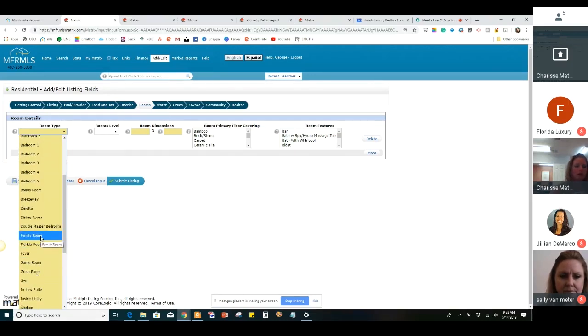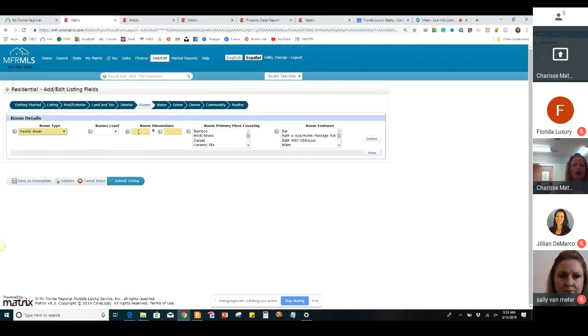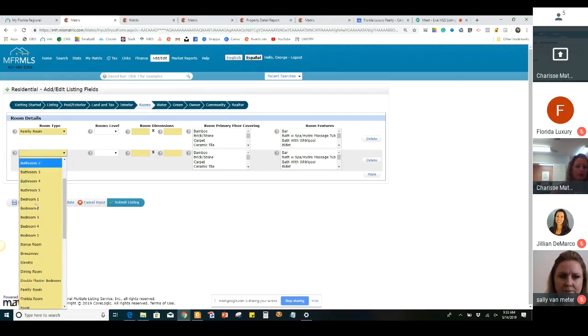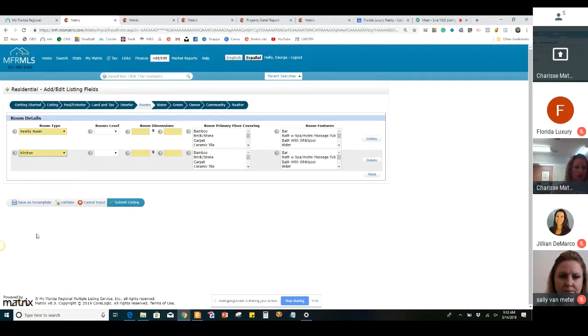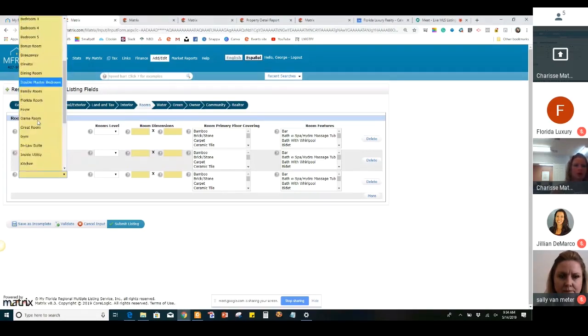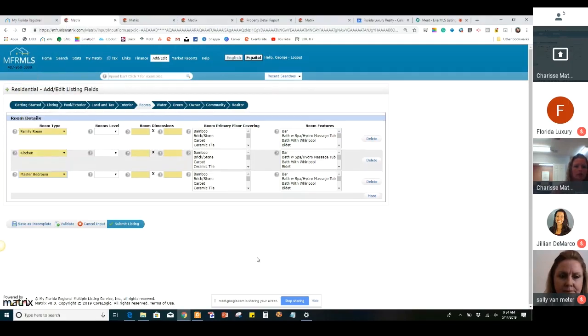Family room. Okay. So we're going to go ahead and say, you do have to put in real numbers. Previously, you could dummy it and just put one by one. But you have to put real numbers in here. Now, we do have to have a minimum of those requirements. So I'm just going to put those in here now. So you'll need to remember to go back and do measurements with those. And then of course they have additional features here that you can add in which you want to, because if it is something that's a bonus, it's going to help sell the property. You definitely want to take a second and put that in there. Master.